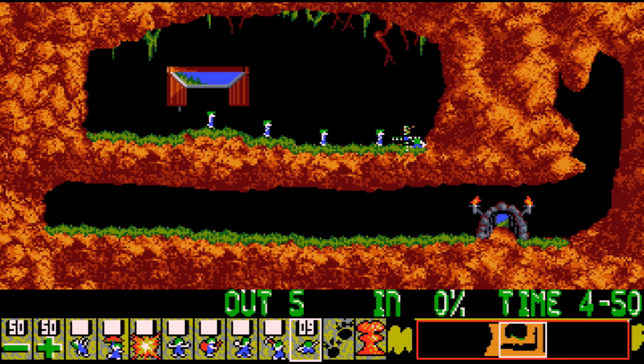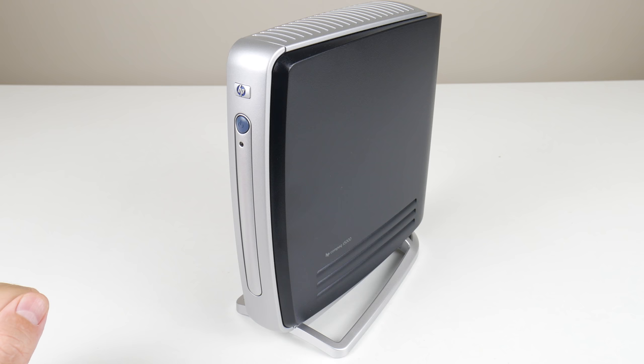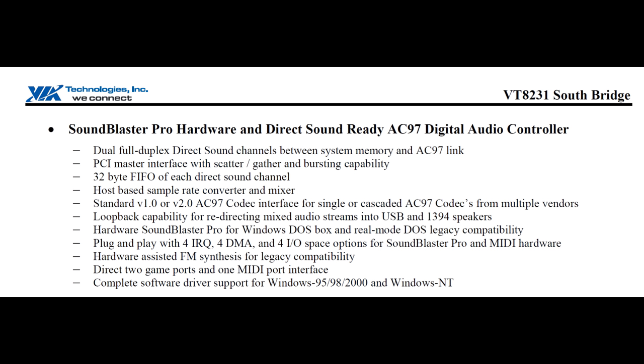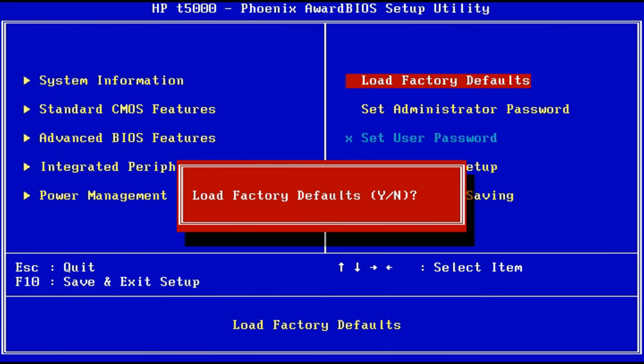This is where I have something interesting to share, but not quite substantial enough for a proper Friday video. So recently we checked out the HP T5710 thin client for DOS retro PC gaming. This machine features the VIA VT8231 South Bridge, which does have a hardware Sound Blaster Pro and FM compatibility integrated. Unfortunately, HP did not activate this feature in the BIOS.